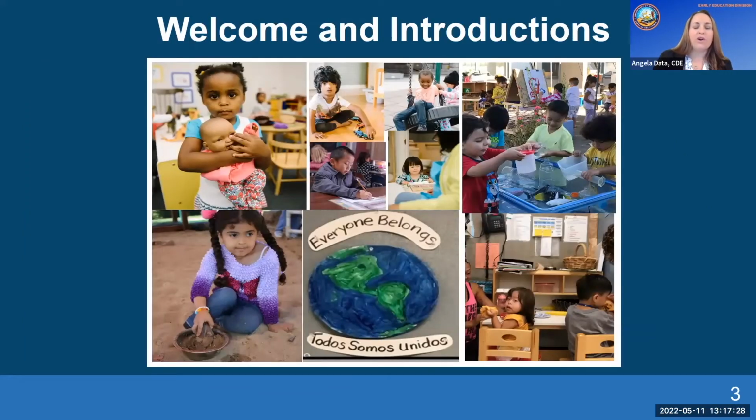So welcome to our workshop on Universal PreKindergarten, or UPK implementation. We'll be focusing this afternoon on working with and supporting our education partners as they consider, plan for, and implement UPK and the role of expanded learning opportunities. We'll be giving an overview of UPK information and then having a 30-minute breakout session. And at the very end, we'll have time for live questions and answers.